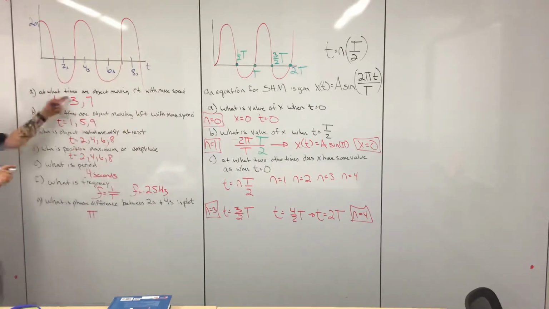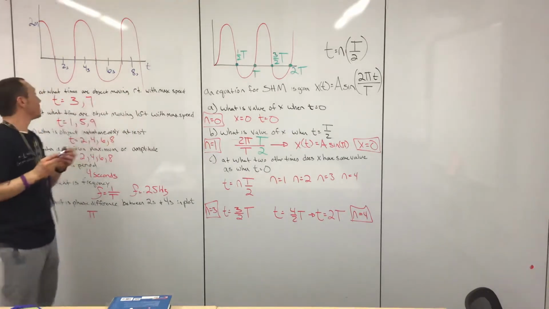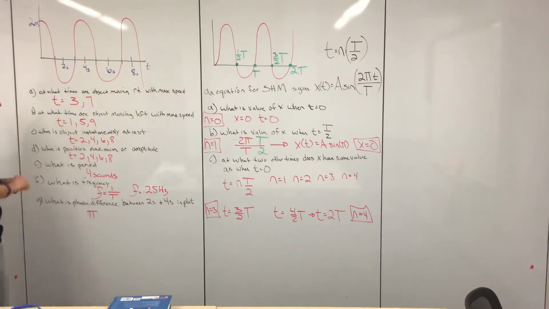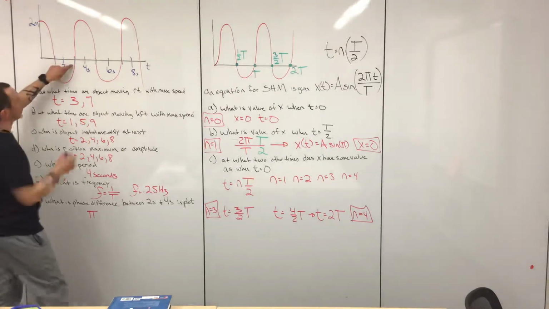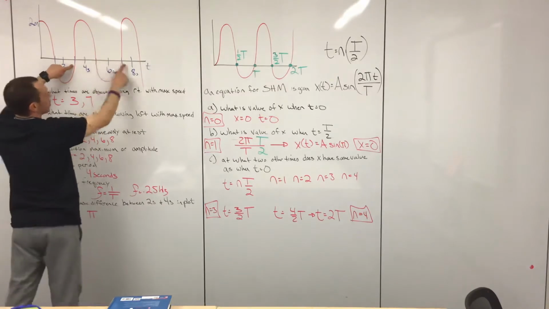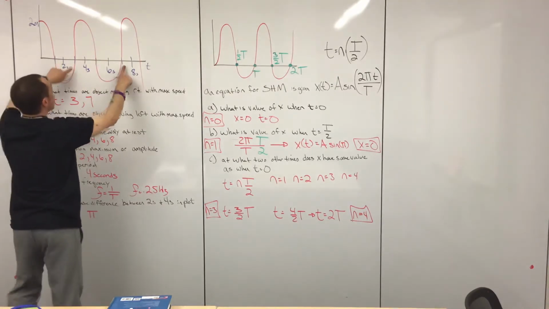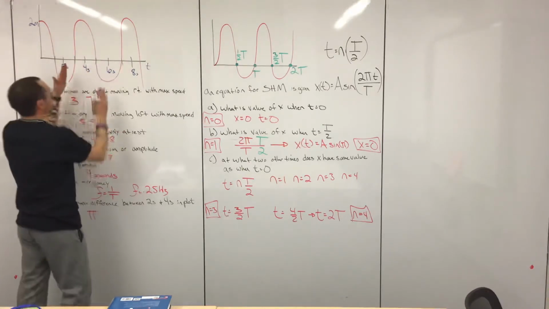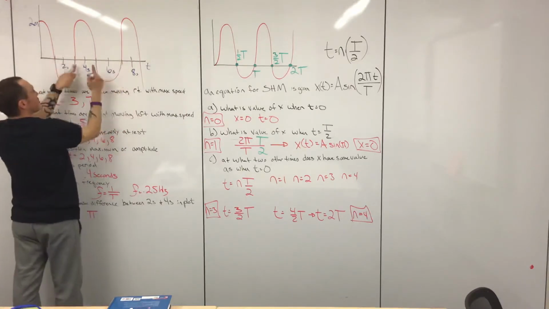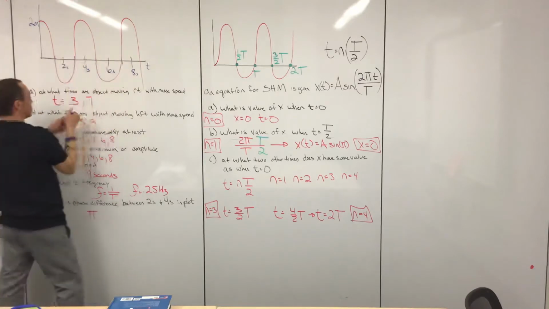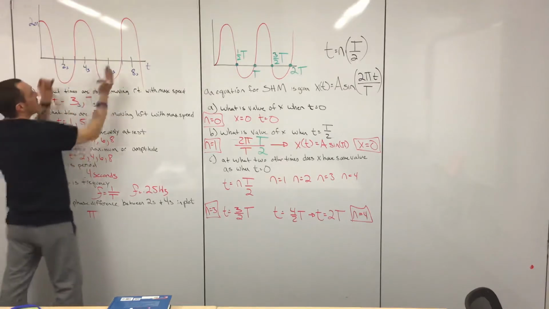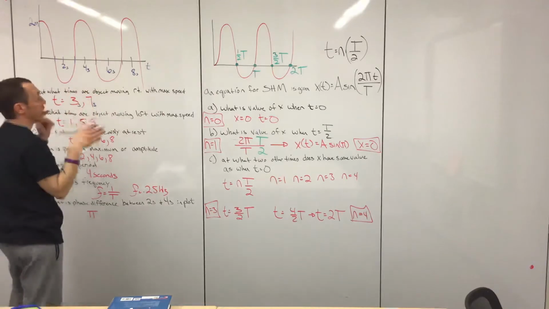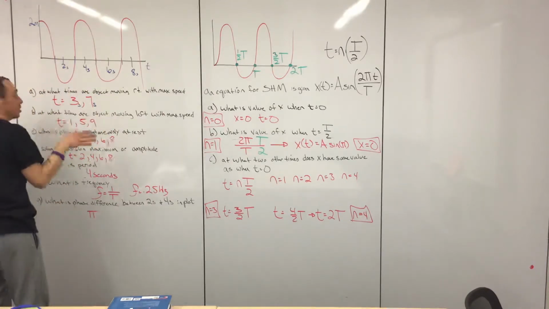They asked this first question: at what times is the object moving right with max speed? Well, at times 3 and 7, we can say, because of the slope at that time, if this graph is being made like this, the slopes at 3 seconds and 7 seconds. The slope is up, which means that the box, or whatever they call it, doesn't have to be a box on a spring.